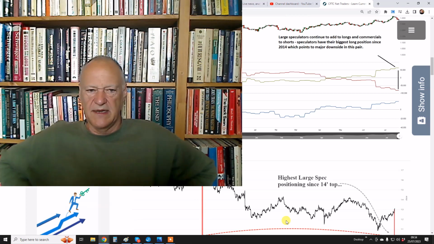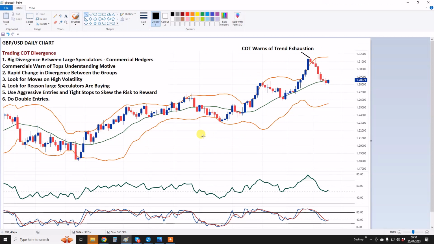Right, let's go and take a look at the report and the trade setups. Right, chart of GBP/USD. I've written up 6 points in relation to the COT net traders positions and how we use them. In our last video, we were saying this red here, just a little red, warned of trend exhaustion, and then we get a nice move to the downside. Okay, we're blue today, but there's probably far more downside to come in this pair in terms of the way the COT net traders positions are looking. I'll do my levels of entry, stop and target and go through these points in a moment.